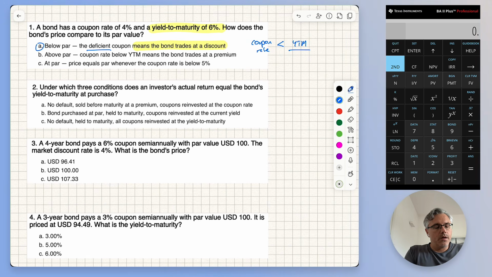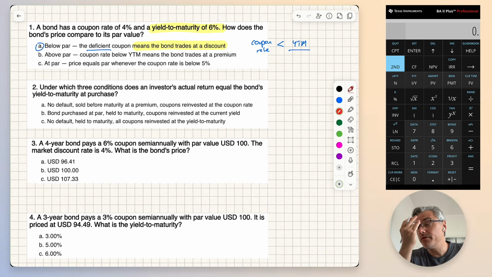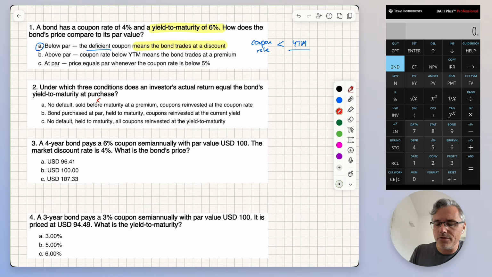Well, first of all, the bond has to be held to maturity. So you have to ignore any answers that talk about the bond being sold before maturity. I mean, it can be sold before maturity, but it will have to be sold for a very specific price, lying on the so-called price yield trajectory. But for the time being, just ignore anything like sold before maturity. The yield to maturity is only realized when you really hold the bond to maturity. So it has to be held to maturity, and we've got that appearing over here and over here.